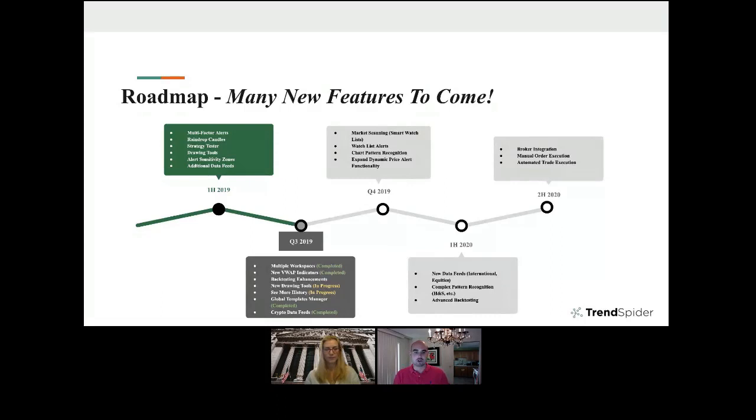The ability to look for different patterns, chart recognition, will be coming too. And then in 2020, we're really focusing on new data, the ability to integrate your brokerage data into our platform to actually trade on. And it's going to become a full entire platform, from doing your technical analysis to making the trade all in one. So we're very excited. A ton of things still to come, a ton of new features that we're still inventing right now. And so there's a lot of excitement.